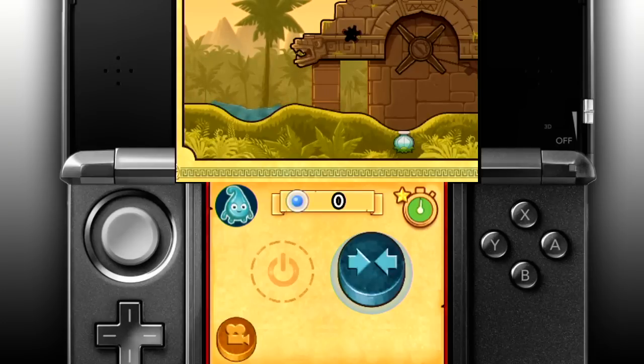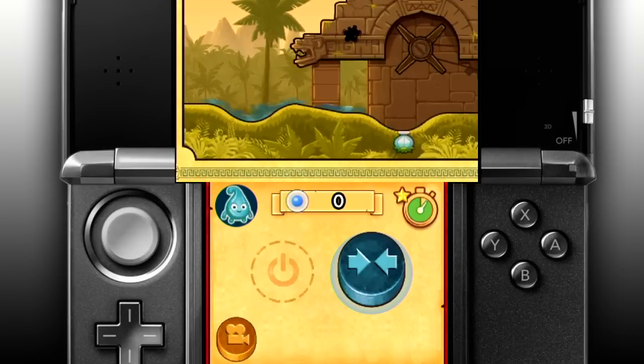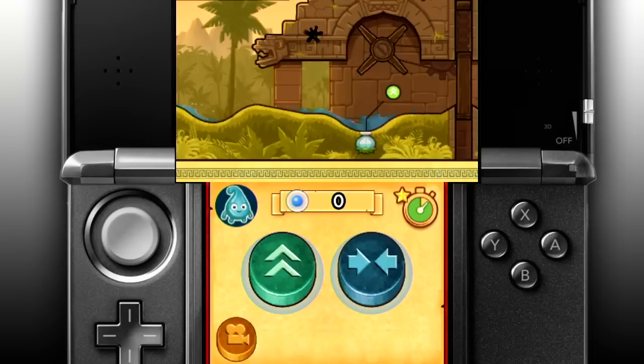Oh, that guy just melted. Yeah. So you don't have any D-pad here? No D-pad. I totally remember this. Yeah. You've got two buttons on the bottom, and they change functionality based on what's happening on screen. Oh, on the lower screen here?